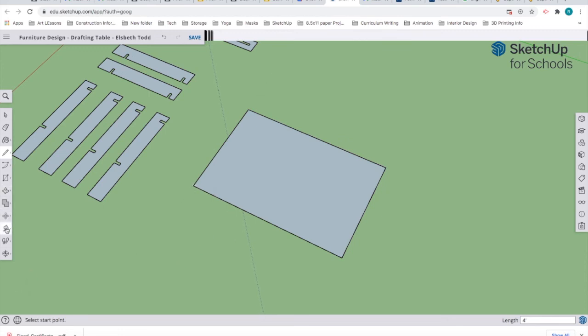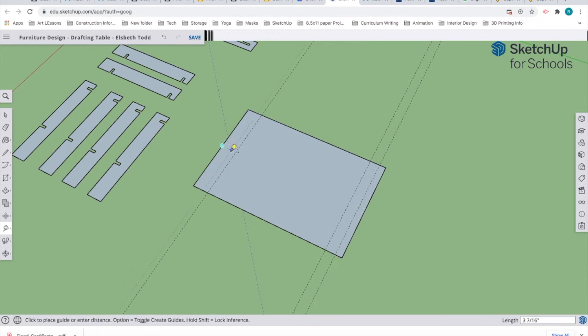Now I'm going to use my guidelines and I'm going to make the edges of my table. This is going to be 5 inches and 5 inches on this side. And I have 2 notches that go in 2 inches. Enter.